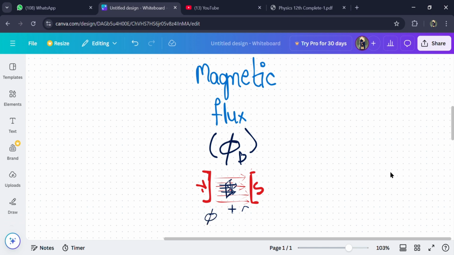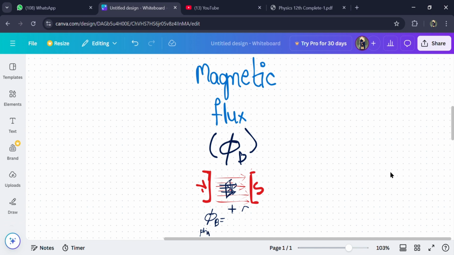The number of magnetic field lines passing through a specific area. If we talk about the electric field, the concept would be the same, but what will alter is the magnetic field with the electric field. If we consider the number of electric field lines passing through a specific area, this is known as electric flux, but here we are considering the magnetic field, so we have just kept a small b under the flux, under the phi. This is known as phi. We pronounce it as phi.